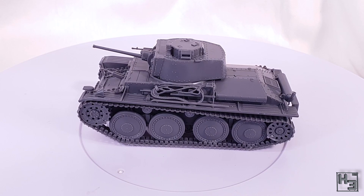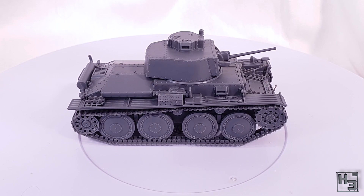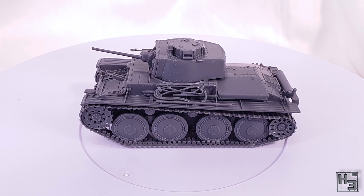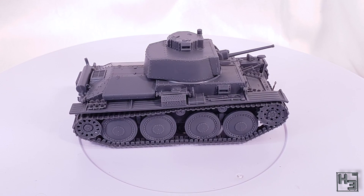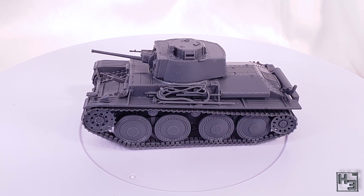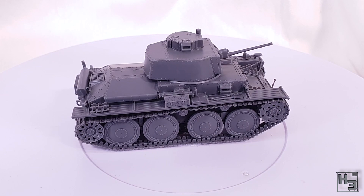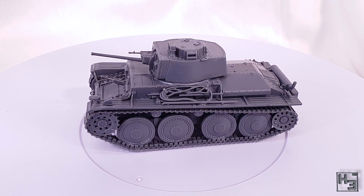I don't plan on painting this anytime soon and I'm not sure how I'll paint it. Plain old panzer grey is cool, but there are other interesting things that could be done too — like a nice bright pink. The choices are limitless. Anyway I think this is a really nice model and it's going to paint up really well whenever it gets done. The rivets are obvious enough that you could do some interesting weathering with them, but they're not oversized and exaggerated like you see on some kits. Not only does the finished result look great, but as you can probably tell from the video it goes together really well, and that is pretty much the standard for these Tamiya kits. Everything fit together well with pretty much no need to modify or change anything other than removal of mould lines, of which there really weren't many at all.